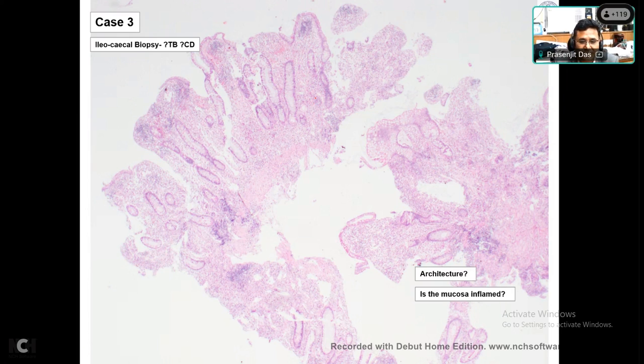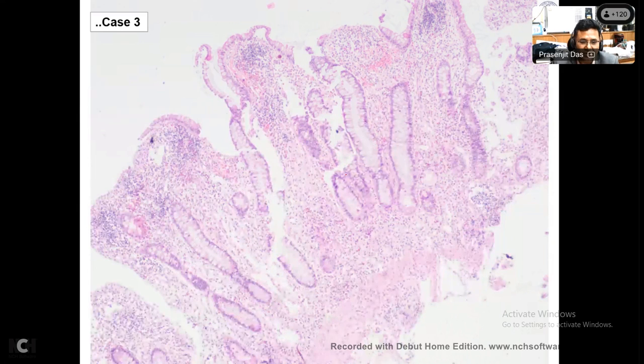I told you this is an ileocecal biopsy, but in this particular field, we are seeing ileal mucosa. So whatever I am seeing, I will comment on that. I can see this is a feature of chronicity. So this is chronic ileitis, and the mucosa is inflamed. That's why we are calling it ileitis. So in this power, we can say that only. In addition, you have said there are the type of inflammatory cells. You have seen many eosinophils. I agree with you, and you have seen the basal plasmacytosis.